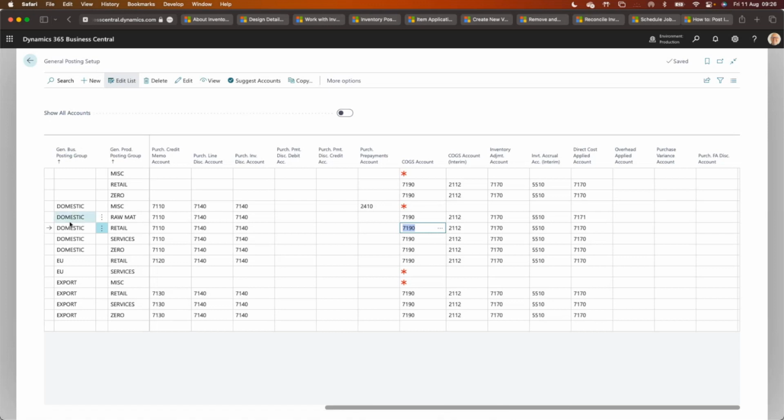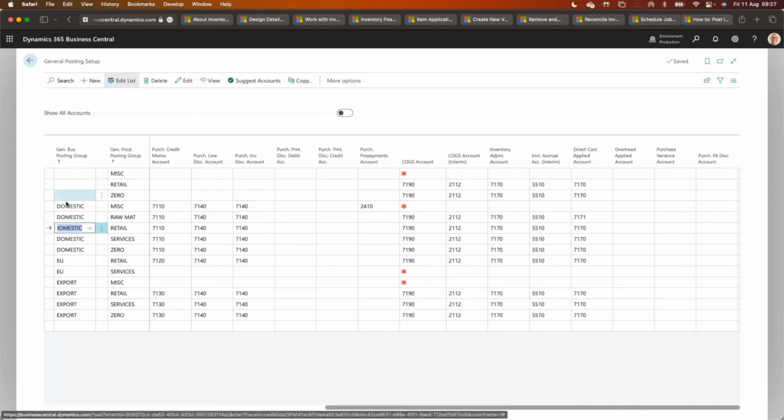Well, and this is a bad example. I was talking about vendor, but the same is true for a customer. If I sell to a customer in one of these groups an item that falls into one of these groups, then the row will determine my cost of goods sold account. It will determine my cost of goods sold interim. This is when you don't have a final cost for the item yet. Those are the two main ones for sales.